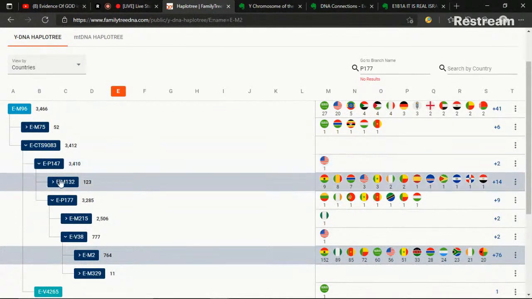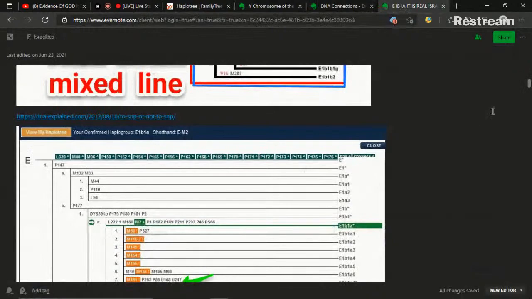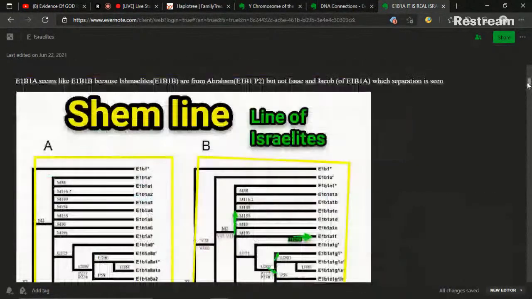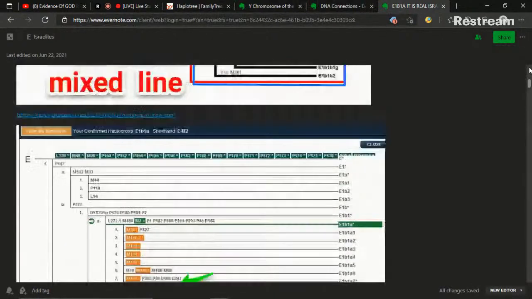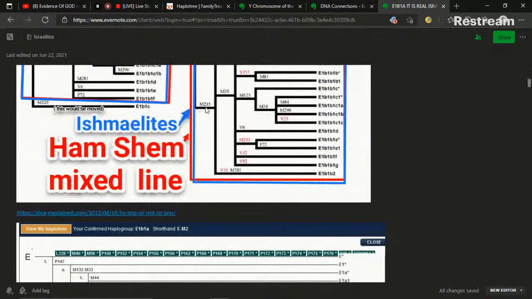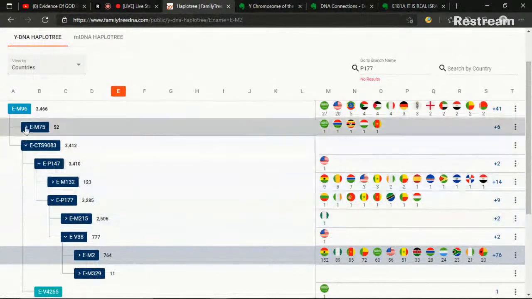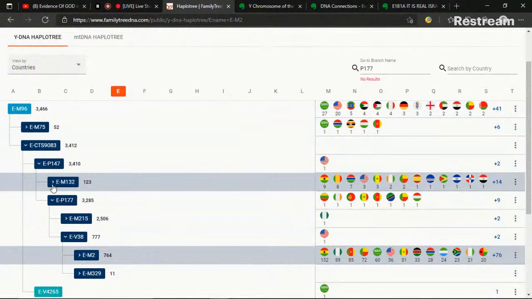All right. So we're going to actually have that E1B1B. And let's also check that out right here. So M25, go up a little bit. M25 is going to be the start of E1B1B. So let's go right here. So M25, so you can see right here, we're going to have all the way from this line, right? And then we're going to get here.